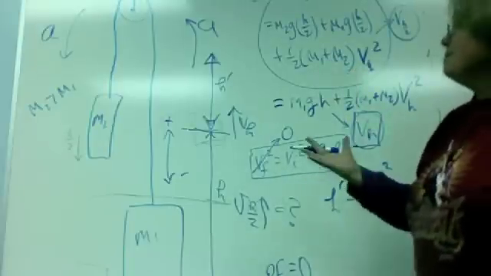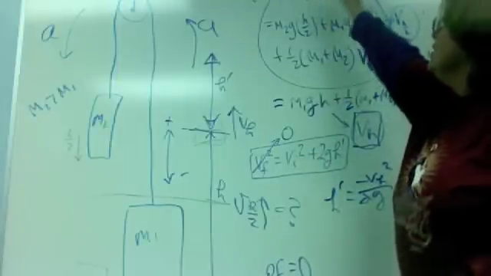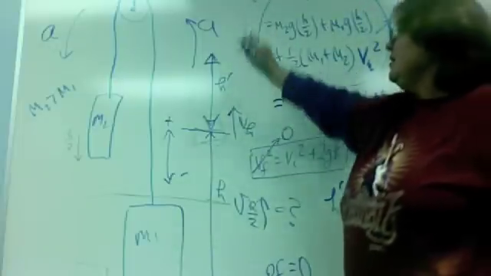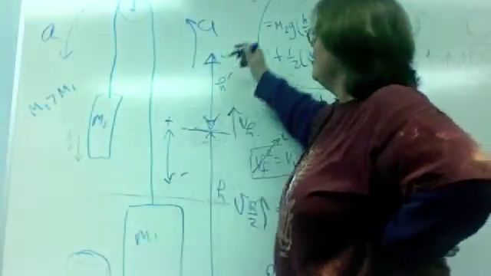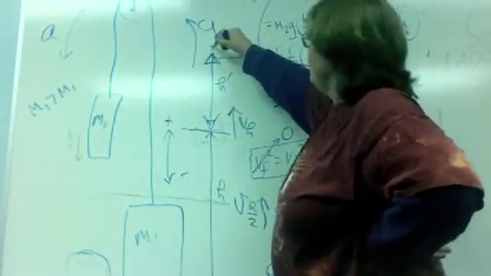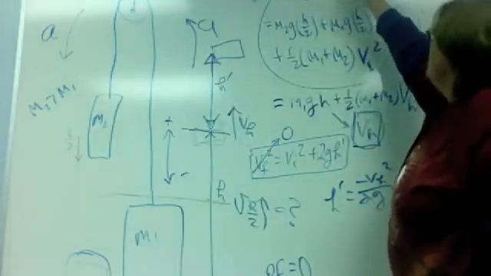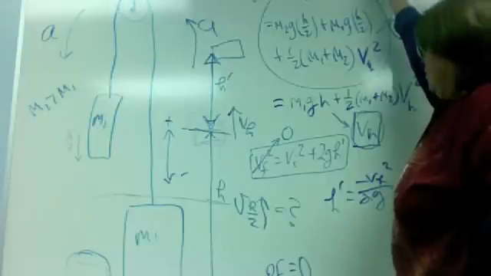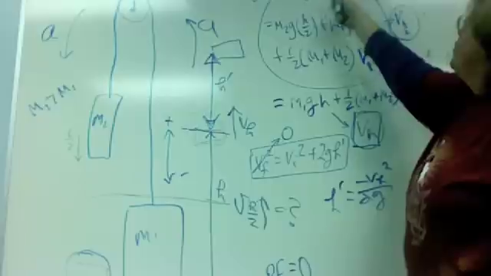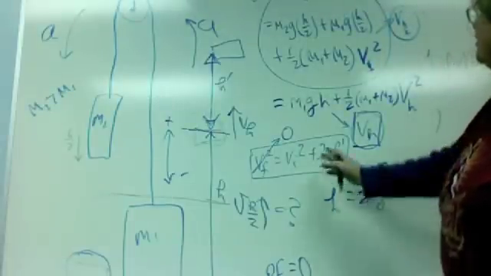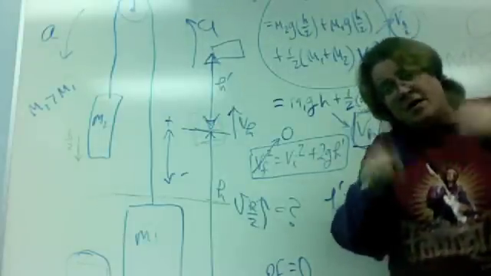You could simply calculate with energy. It'll give you the same answer. The initial energy in the system equals the energy at any time, so why not, while m2 is just sitting here doing absolutely nothing, having no energy, and m1 is way up here, h prime plus h above the ground, then all this energy will equal m1gh plus the unknown h prime that you're looking for. So, you know what, maybe that is easier. You get the same answer, you do the algebra, you do the math, and convince yourself that it works.